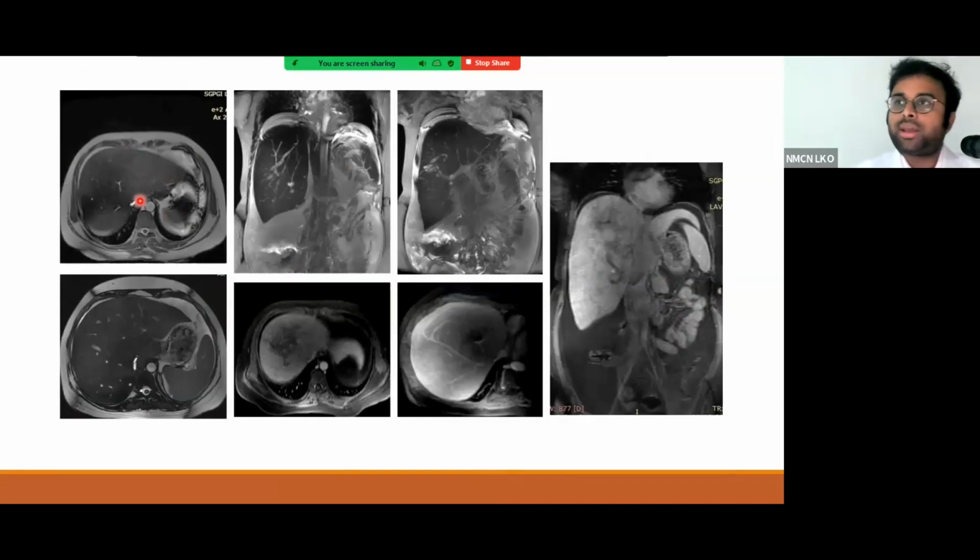These are MRI images of a patient with Budd-Chiari. Here, at the expected level of hepatic veins' confluence with the IVC, we are not able to see the hepatic vein. The right, middle, and left are not seen. Here we see the right hepatic vein with short segment central stenosis with comma-shaped collaterals. There is hypertrophy of caudate lobe because it drains directly into the IVC. This hypertrophied caudate lobe compresses upon the IVC with its slit-like appearance. Here again, this is contrast axial image showing right hepatic vein with its short segment central stenosis. And here on post-contrast images, we can see collaterals, but these collaterals are not taking up contrast, suggestive of thrombosis of collaterals.